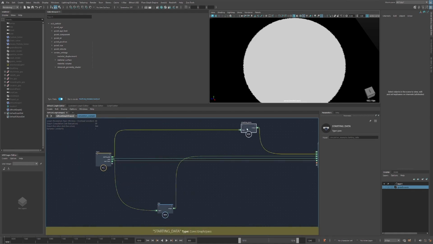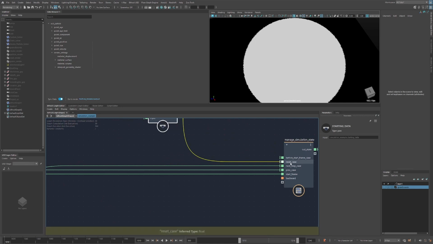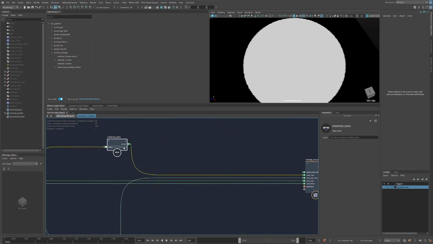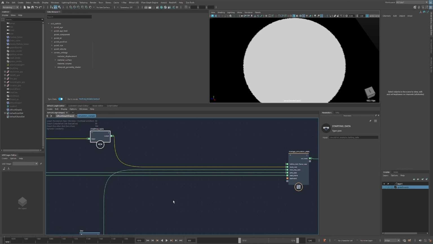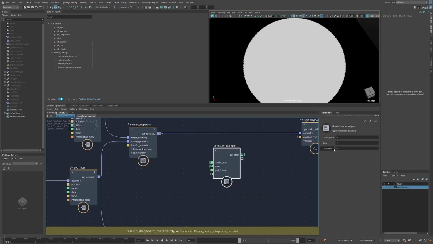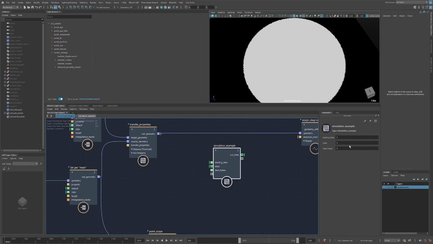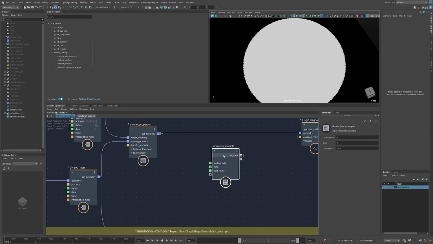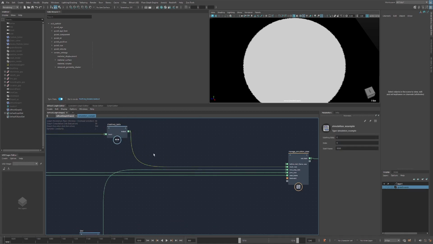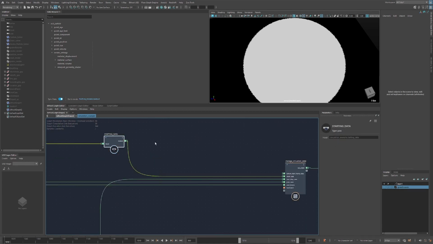And as you can see, the starting data goes into the reset case, and that means that whenever you go back, depending on which start frame you have, in this case I have 1010, it's going to reset whatever attributes or properties you are setting in this data. So if you're setting some attributes here and you go back, this is running, and then you go back to frame 1010, that's going to reset.